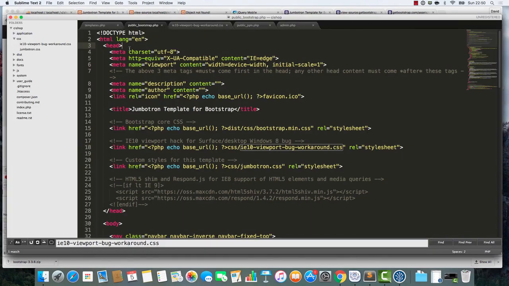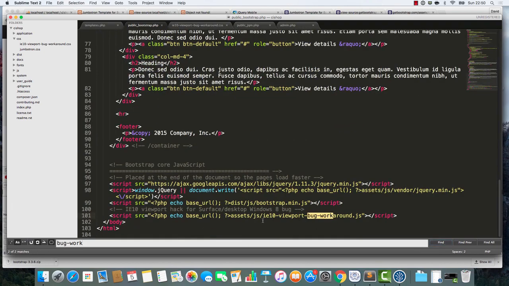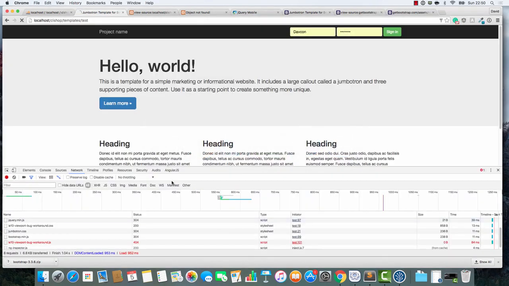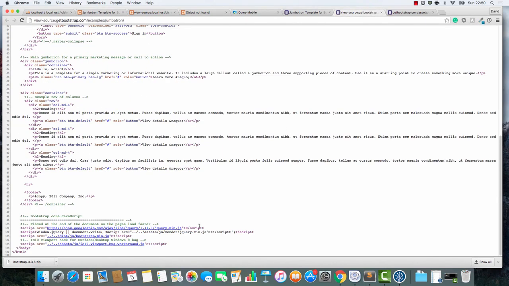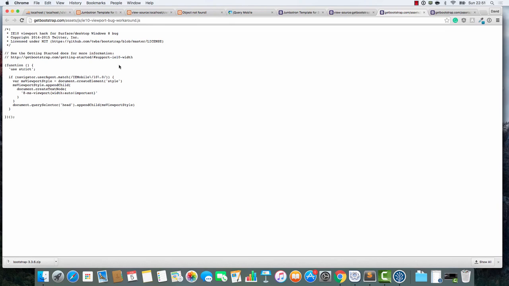So let me see what's happening here. Okay, so we have that in the JS folder for us. Right, so I'm going to get this from here. That's what it does. I'm going to get the name of the file first: IE10 viewport workaround.